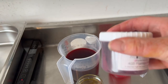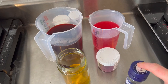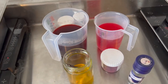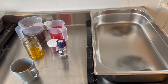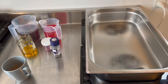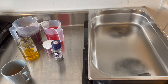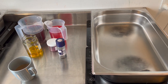This is a flamingo pink that I will try and speckle a little bit with. And then I have some black in here, which has already been mixed with citric acid, so that I can sprinkle this, and some yellow. So now all we need is to put some yarn in this dye pot over here and work our magic. I actually haven't decided exactly how I'm going to apply the colors, if I want the yellow in the middle or on top or whatever. So we will have to see what happens.